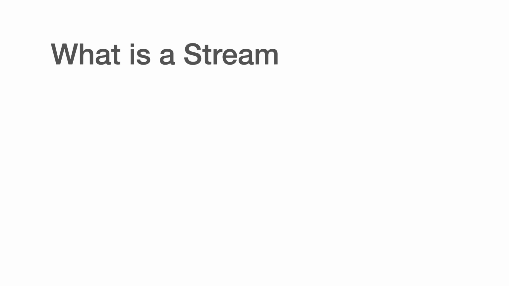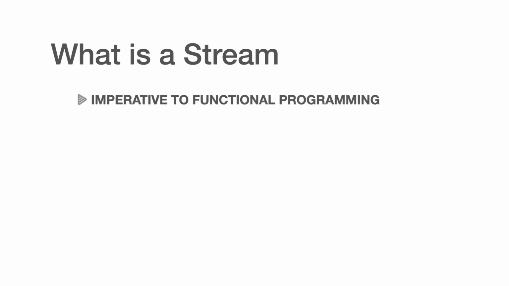If you've done my course on functional programming, then streams will be very easy for you to understand. Basically, we move away from imperative to functional programming. So instead of us defining every single implementation detail, we'll just tell it what we want. Now, streams are mainly used with collections. So if you know about lists, arrays, sets, maps, and all that good stuff, then you should be good in understanding streams. Otherwise, check my course on Java where I go over the collections API.